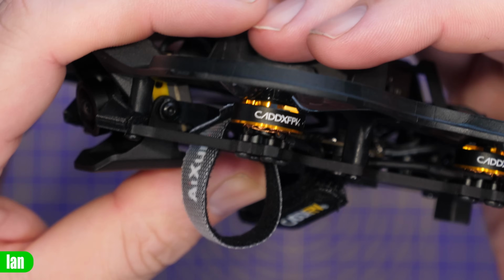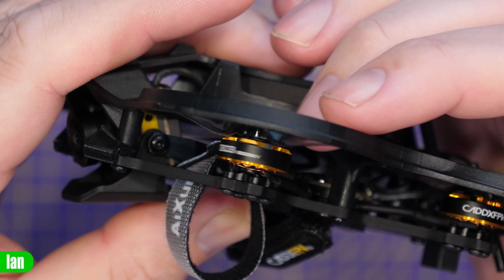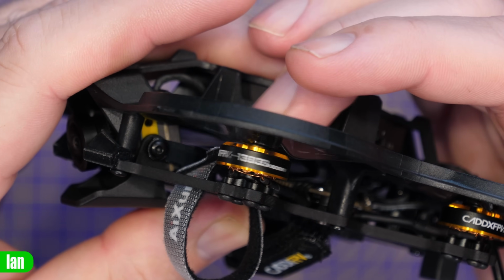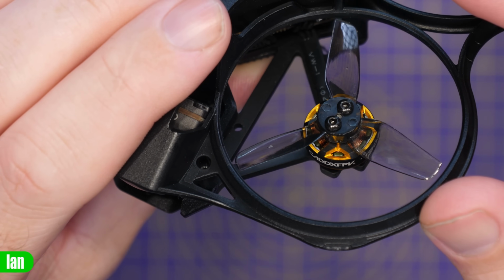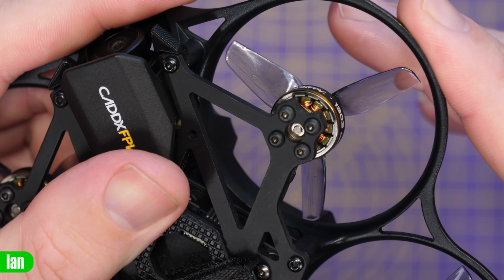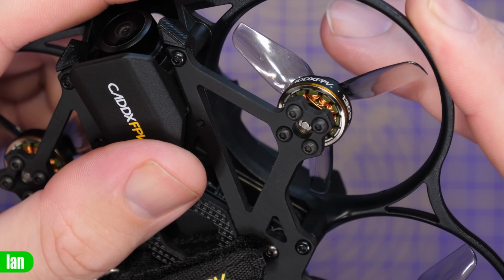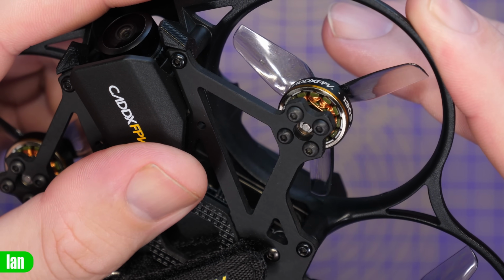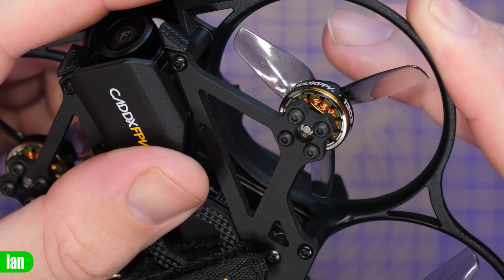Now, motor-wise, these are fitted with Caddx branded 1303 6000 kV units. They are gold in colour. They have a black label around the outside. You can then see there we've got T-mount props on the top, and then we've got our windings underneath. I can't say what the motors are like with regards to longevity, but quality-wise so far, everything looks good. And again, I've got no complaints there at all.